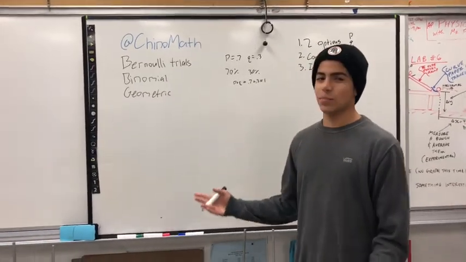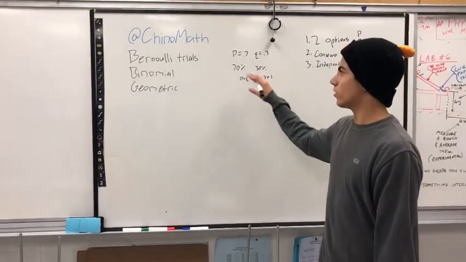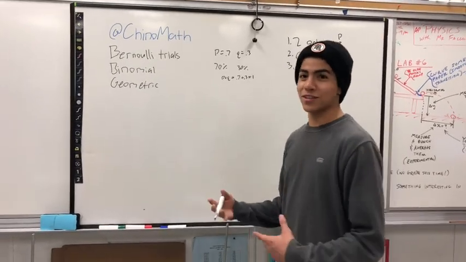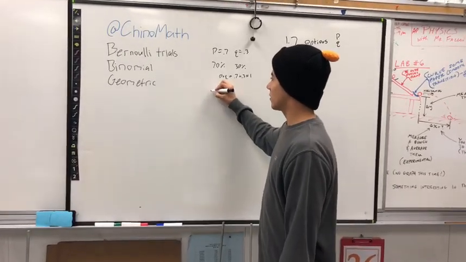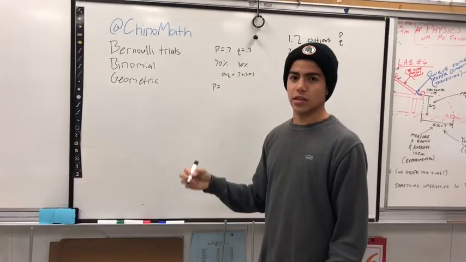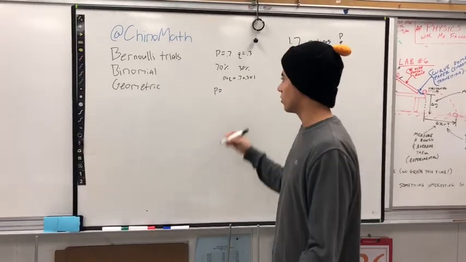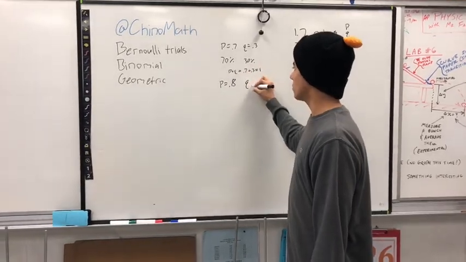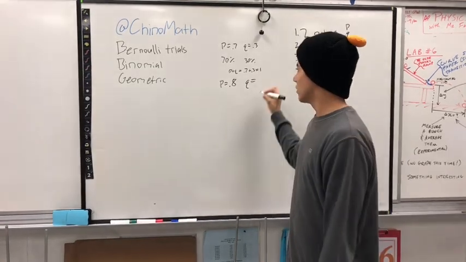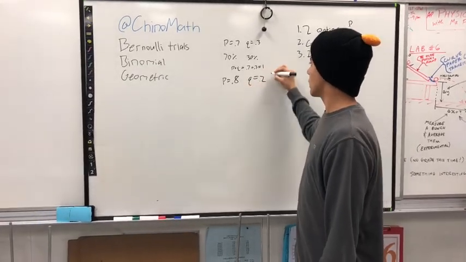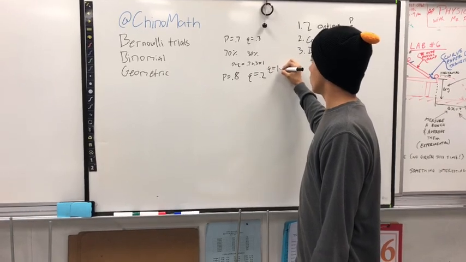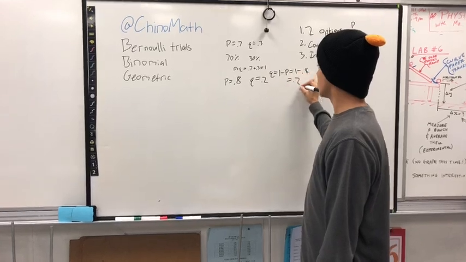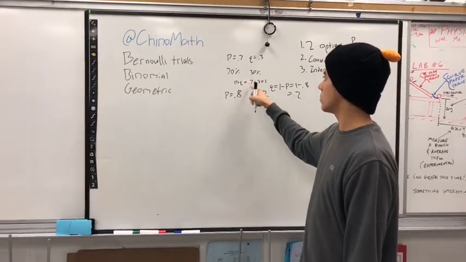Next, I want to give an example of a Bernoulli trial to clarify what I mean by all this. Let's picture you're at a sporting event, let's say a water polo game, and there's a really good goalie, and you're taking penalty shots. The probability of success, in this case you making the goal, let's say is an 80% chance, so 0.8. The probability of failure, meaning you either miss or the goalie blocks the shot, would be 0.2. We know this because Q must be equal to 1 minus P. So 1 minus 0.8 equals 0.2, because P plus Q must equal 1.